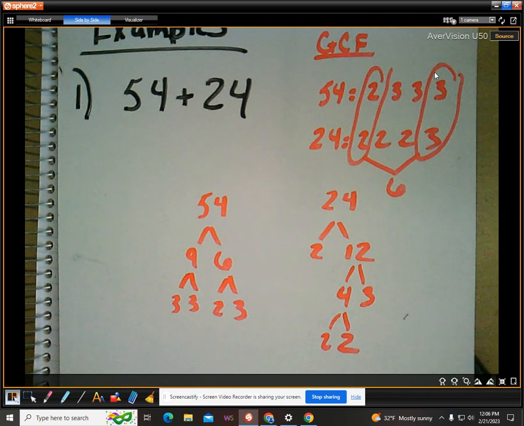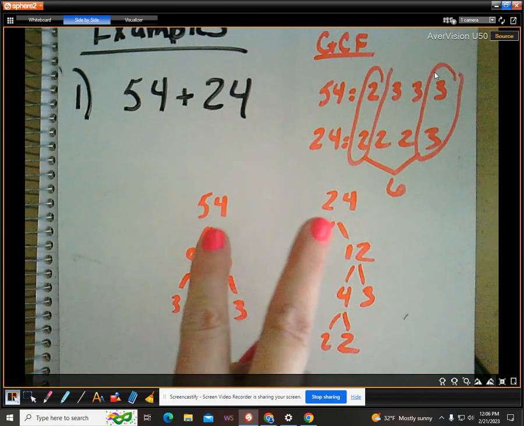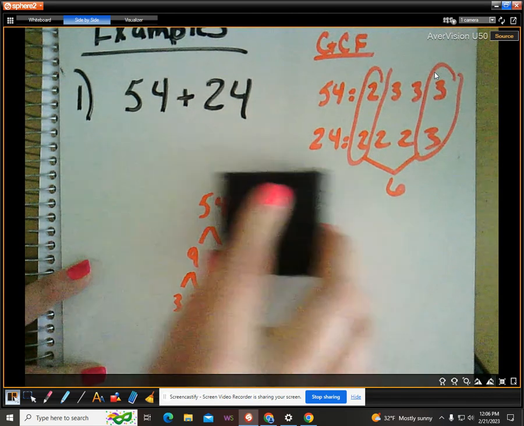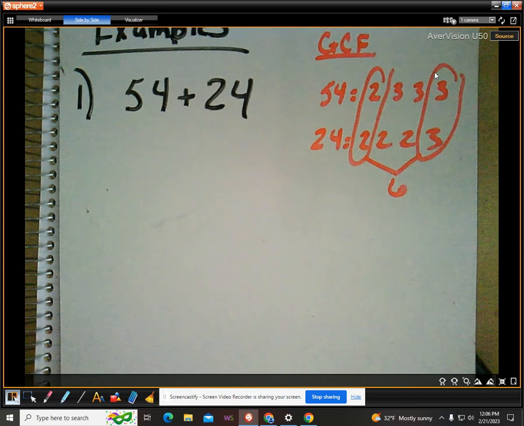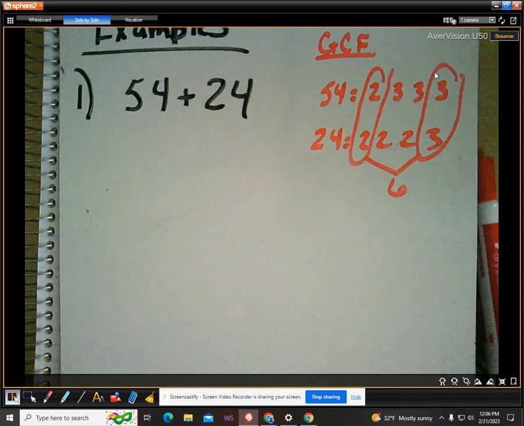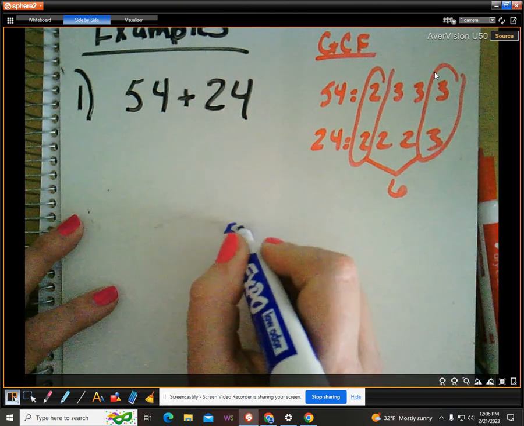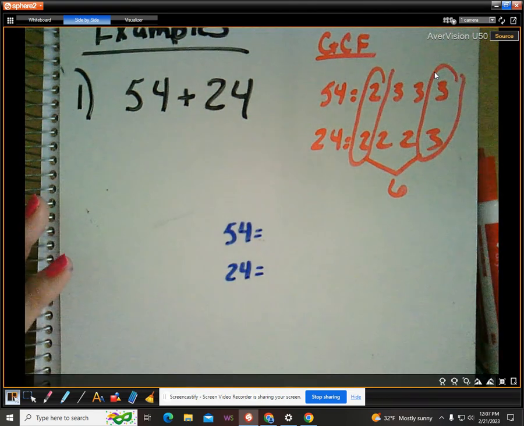I know it seems like a lot of work, but typically we know our factors of like 54 and 24, the small ones. The other way to do this, and you are more than welcome to do it this way, would have been the way that you always did it in elementary school, because they weren't teaching you factor trees in 3rd and 4th grade. So the way that you are probably used to finding greatest common factor, again, I usually make mistakes when I do it this way. That's why I like using factor trees.